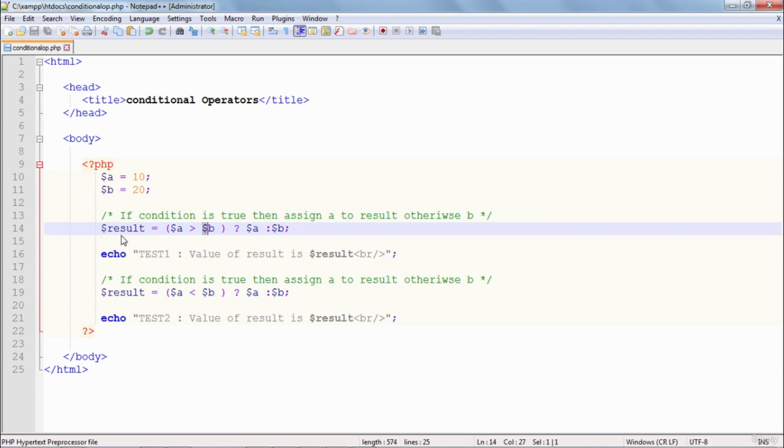So this is the behavior of this conditional operator. We shall put this script in the document root of our server and open it in the browser.